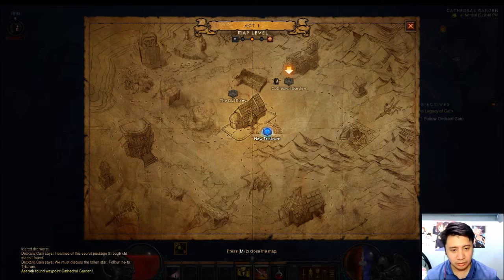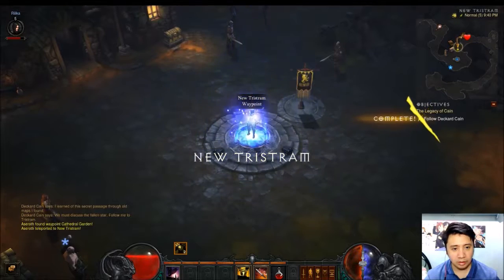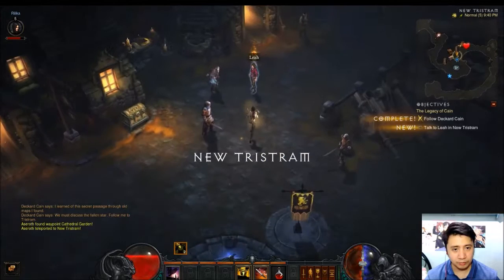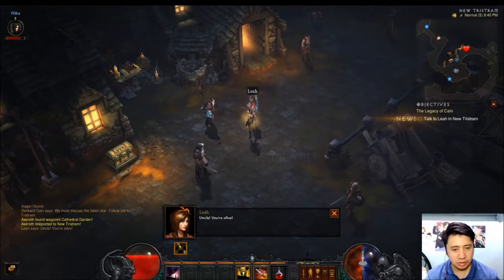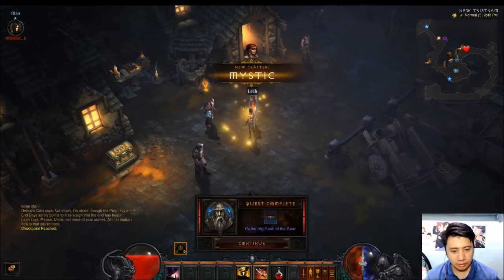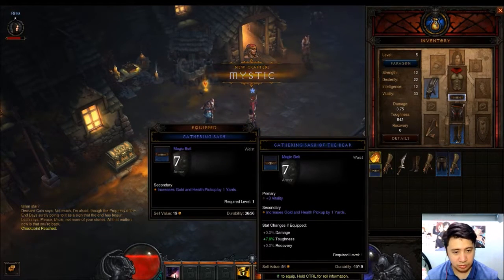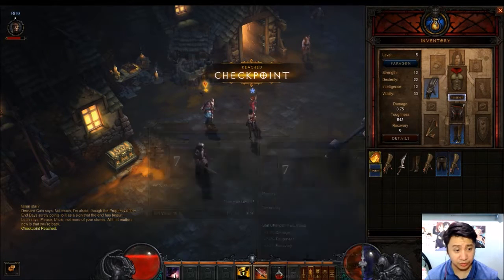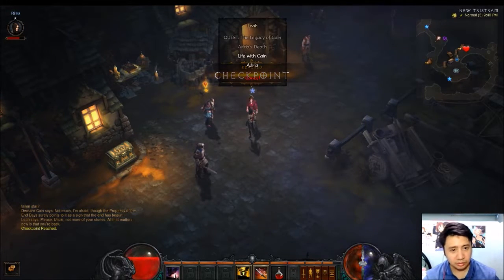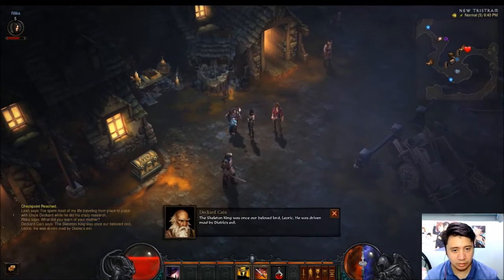But he still went up first. That's perfect. The fallen star. Follow me. And yeah, of course he's first. You're alive. Thanks to you. Okay, so gathering sash, 7/7, plus 3 vit. That's better. Let's talk to Leah and let's get this out of the way. And then let's talk to Cain.